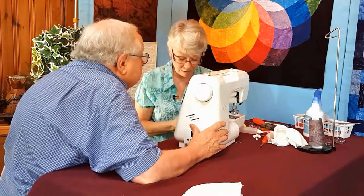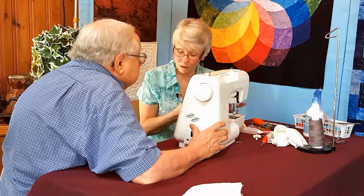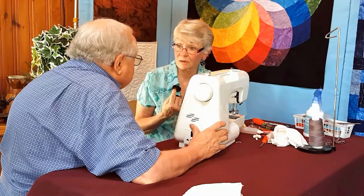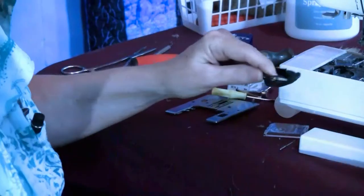That's right. Okay? I do recommend, if you bought your machine from a dealer, get your bobbin case from the dealer, because there's hundreds of different kinds of bobbin cases, and you want to make sure you put the right one in.